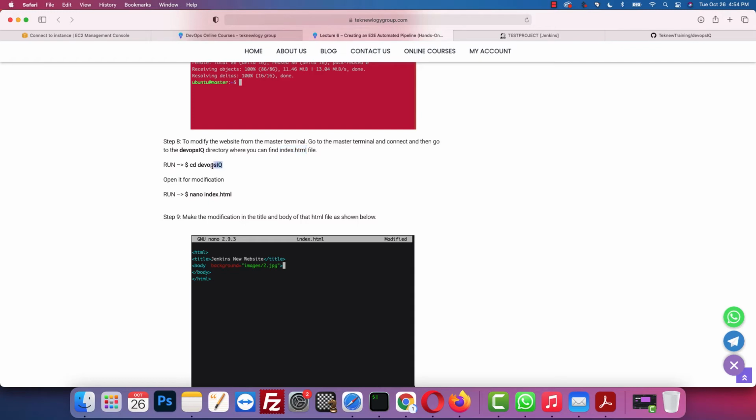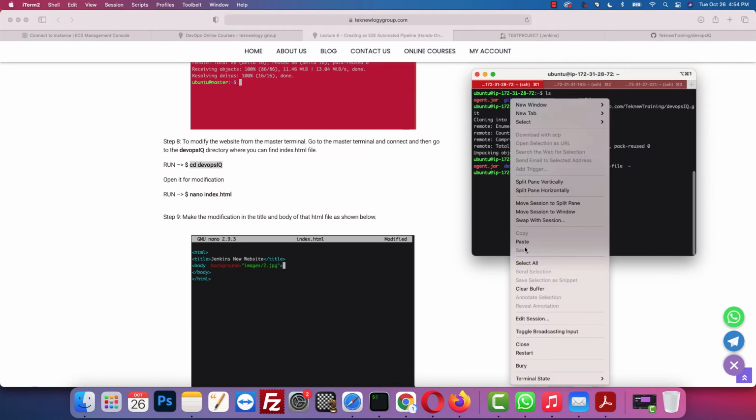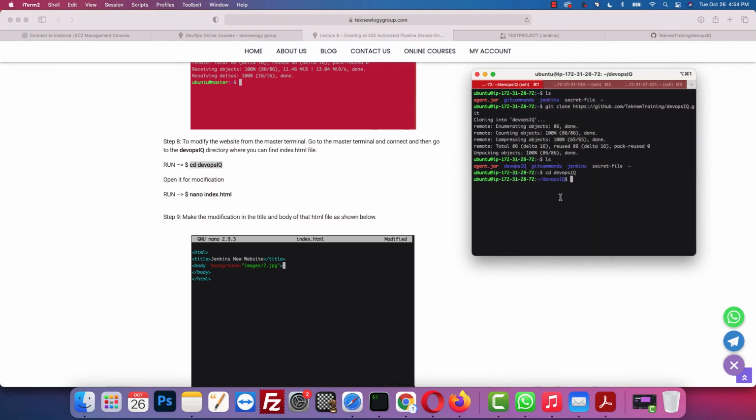Alright, so let's cd into the project folder. You already know how we can do that. Right now we are inside there. If you do ls, we can find all the things that we have here. The next thing we need to do is modify our index.html. So let's cd inside here one more time. You can paste. So we have DevOps IQ inside DevOps IQ. Make sure when you navigate into one, you navigate into the second one. Make sure you see that. That's where you can see the index.html.